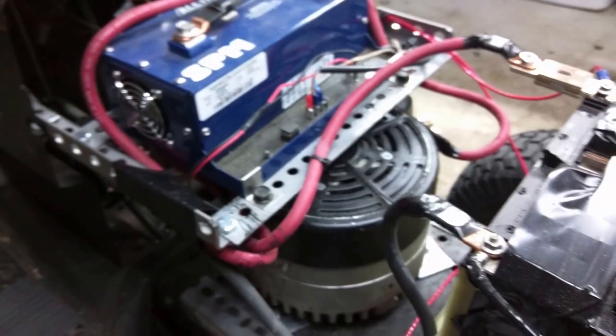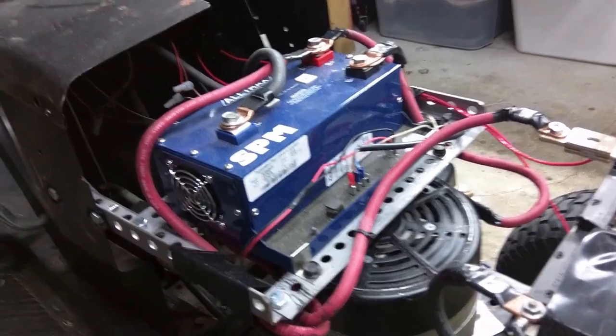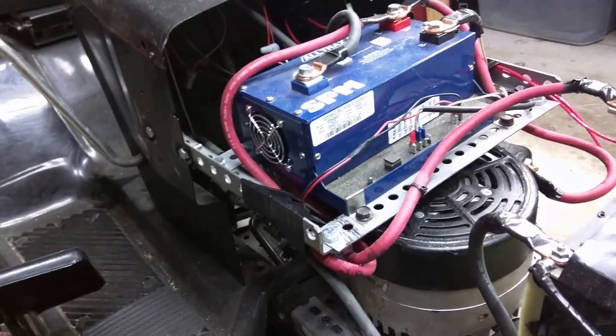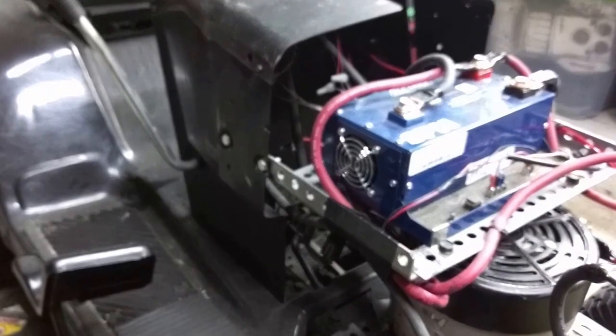And I'm not sure if you can see, but hopefully if the camera has stayed in focus, I just bolted right on the exact stacked pulley that was on there before. And I reattached the deck and all the existing cables and pulleys, and also got a contactor and, I forget what this is called, contactor and this controller for a golf cart, and it works very well for just any old electric vehicle.